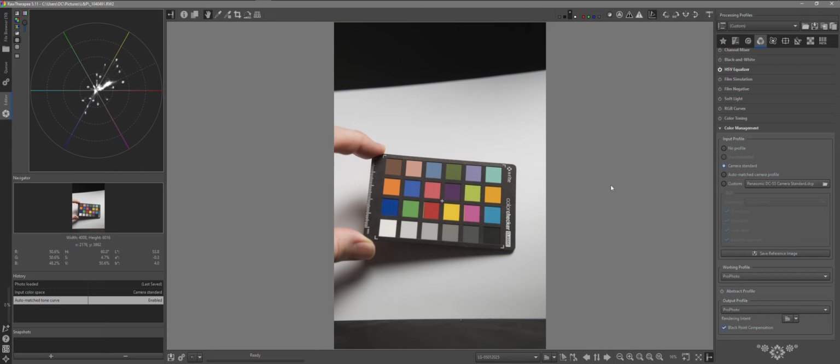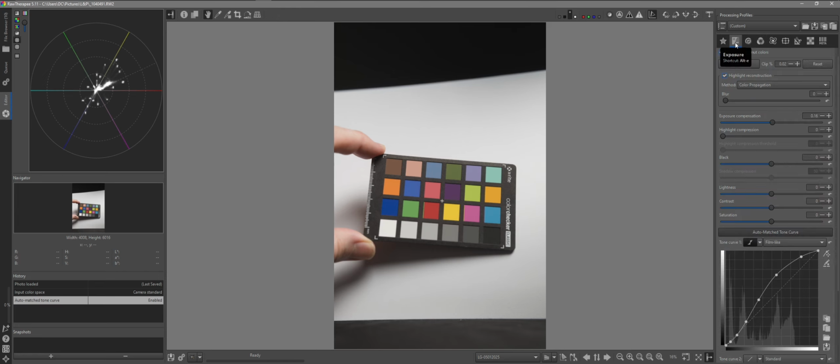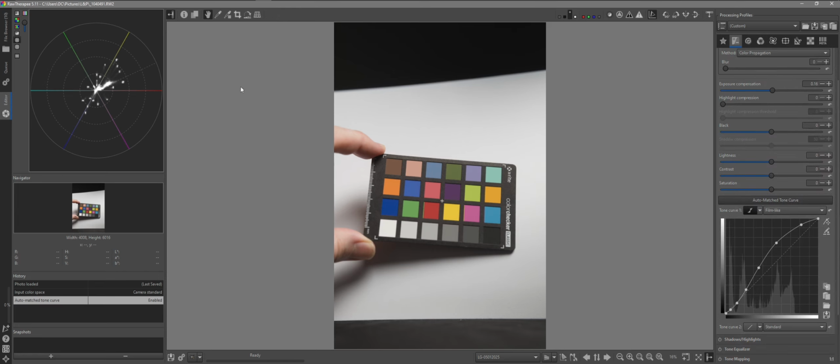So what I'll do is come back to the exposure tab, and I'm going to come up to the lockable color picker, and we're going to use this tool. And first off, I'm going to click on here because this is the custom white balance I did in camera. So let's select that area, and I'll hold down Control and right click to make that as large as possible.